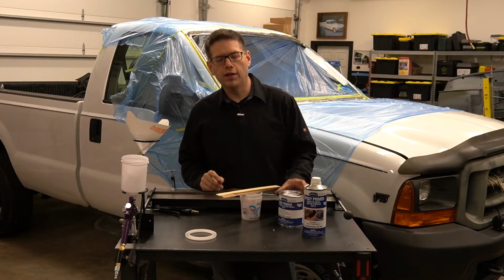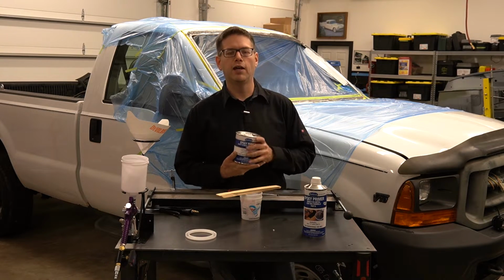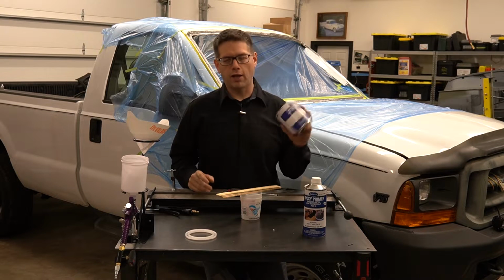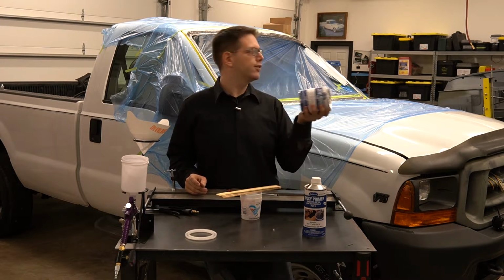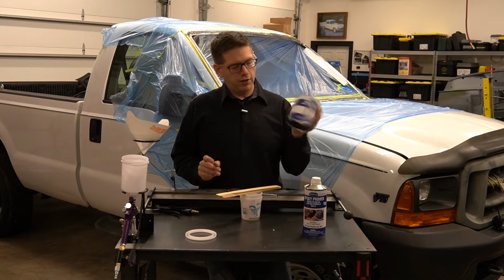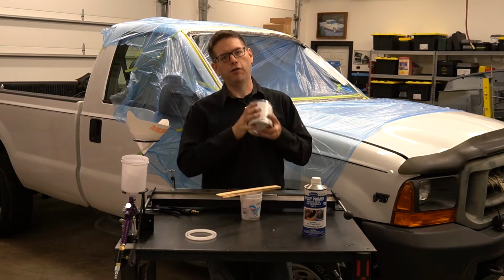All right, so we're going to start getting ready to lay down some primer, some epoxy primer, and what we're using today is from Eastwood. It is their catalyzed direct to metal epoxy primer. We're using it in white today because it's going to match our truck a little closer. So we're going to shake this up. This mix is 1:1, and we're going to do two coats.